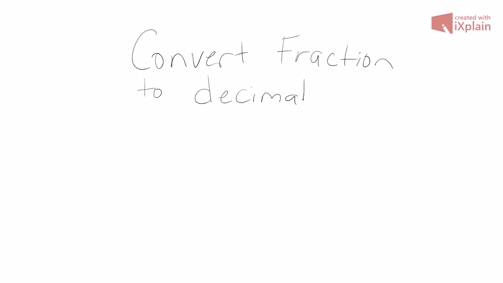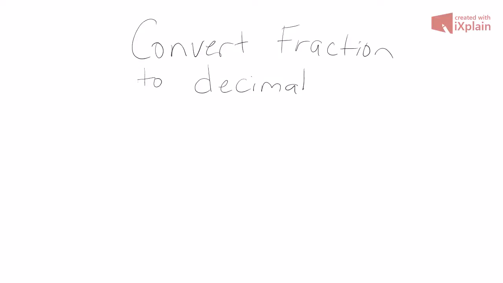Hello, today we're going to look at converting fractions to decimals. So we're going to convert a fraction to a decimal. We're going to start out with a simple one so that I can show you how to do it. Let's look at one that we probably already know the answer to. 1/2. If I have 1/2, that's 1 over 2. That means if I had 2 slices of pizza, I've got 1.